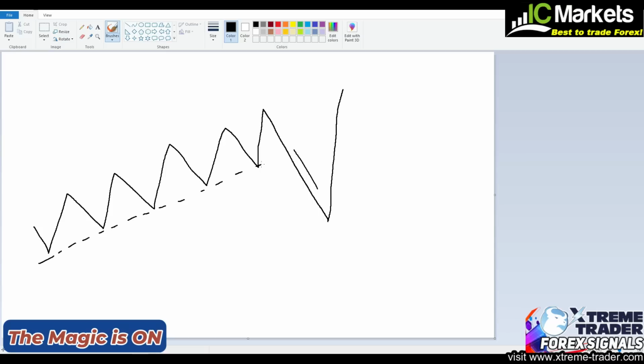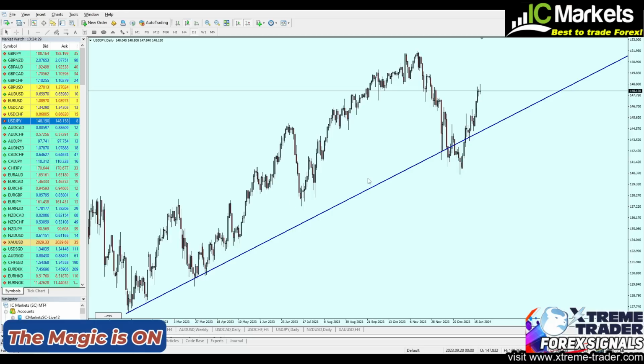So right here we're having a support trend line, as we can see, just like that. Now our best opportunity and our best setup is to wait for the market to fall again to respect the same level of the support trend lines, and then we can place our buy order right here. Of course I will come to this part again later by the end of the video. However, I just wanted to show you this.